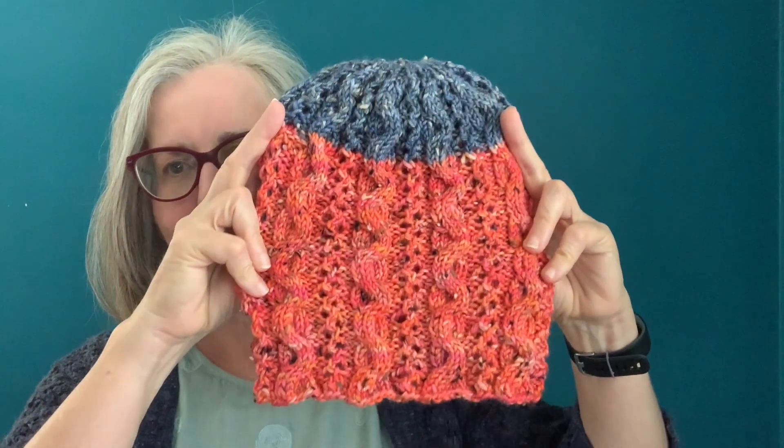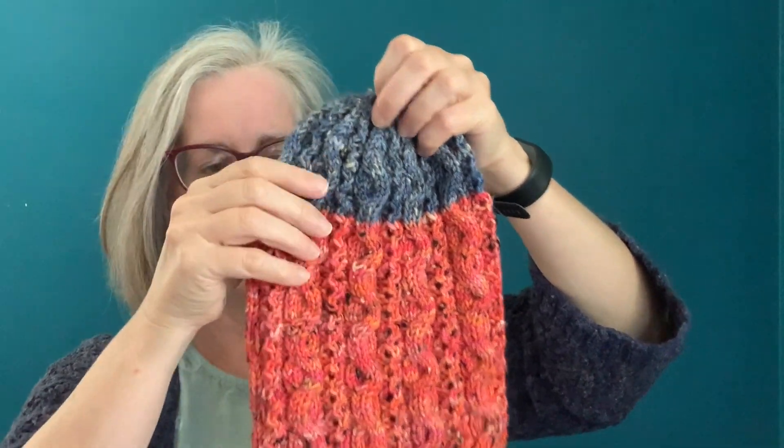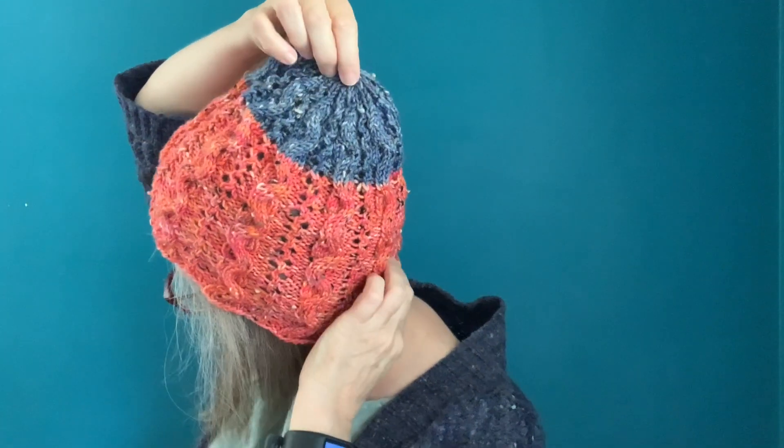This was my second version. What I did was I reversed the colors just for fun, and I did an extra repeat of the cable so it's a little longer. I thought this looks more like a human size hat, but when I tried it on I didn't like it — it poofed. It didn't lay flat. I worked hard on the decreases at the top so that it would decrease really rapidly and kind of lay flat, not slouchy, but it just comes down too far. Really, the first one is better.